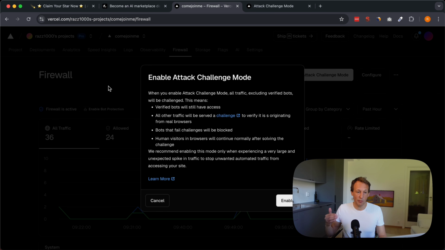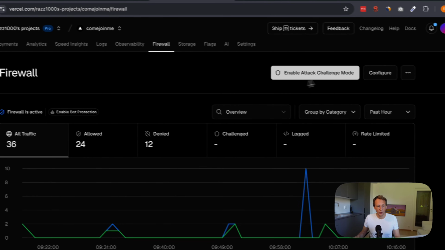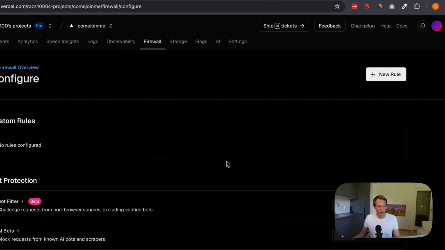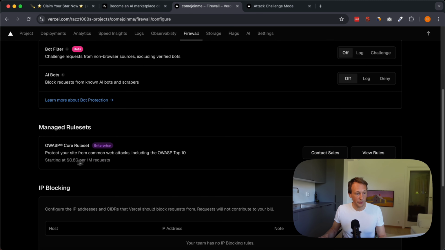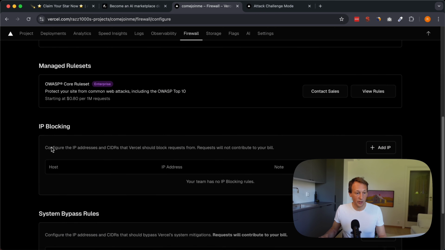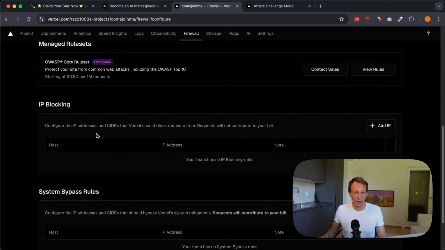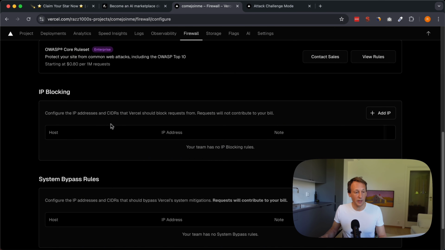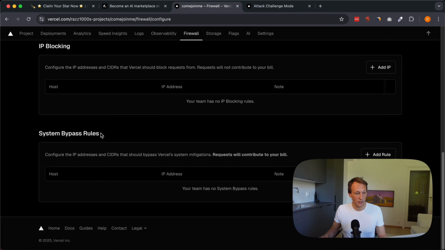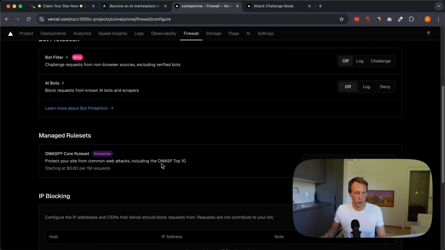So they have a directory of bots, and then some will basically be blocked from accessing your page. And they also have other things you can do here, right? So bot protection, manage rule set, and here you can also do IP blocking, you can see, right? So you can go just here and then block a certain IP. So that's relatively easy to do it this way as well.